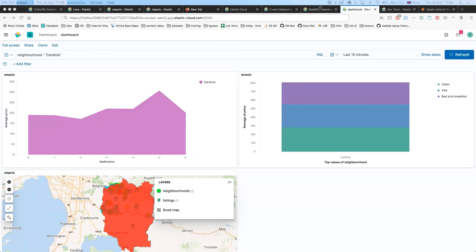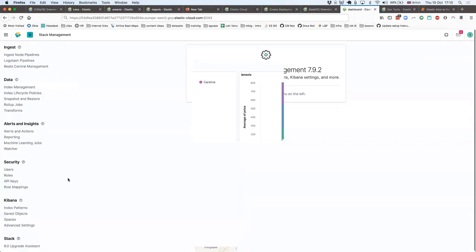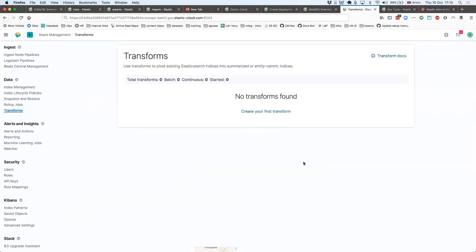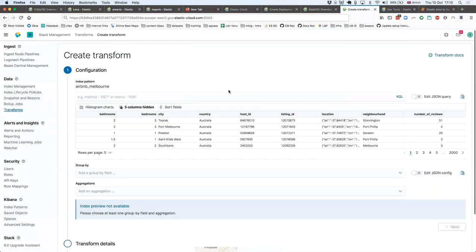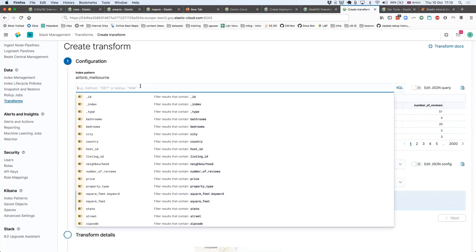Okay, just to show you, because I did promise you in the beginning, we ran over unfortunately a little bit, how can you manipulate data? From the side menu, if you go to the very bottom to Stack Management, there is a Transforms section, which you should probably know about if you're interested in data science. So rollups and transforms, in this case I'll just touch on transforms, are something that's like materialized views or a pivot table in Excel. It allows you to take something and then get the result of that aggregation. I'll show you what I mean.